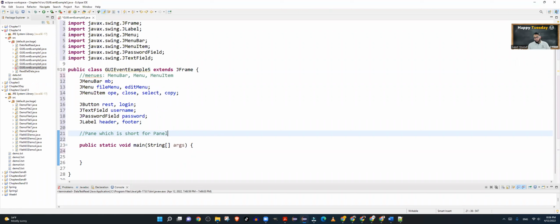So the only way to do this would be that I will create a layout for my frame. In that layout, I can put different panels. And each panel will have its own layout. As a result, when you look at the overall frame, you will see that one area has one layout, one area has another layout, one area has a different layout.